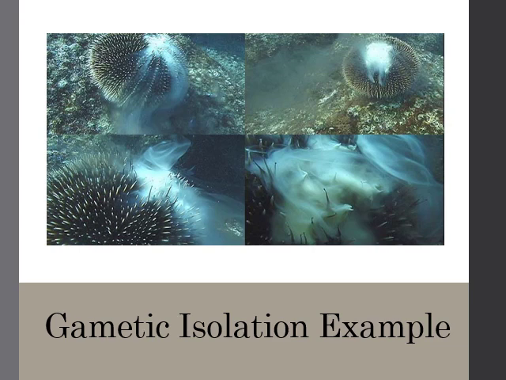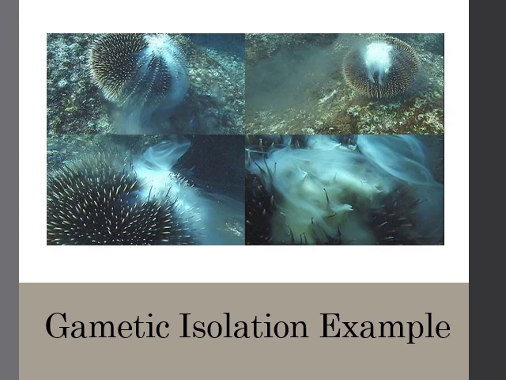Sea urchins. I used to run this experiment. It was great. In order to get a sea urchin to release its gametes, and they release them as a cloud, you inject it with saline. It's not how it happens in the ocean. In the ocean, it's time based on salinity. But if I inject a sea urchin with saline, they will just put out a big cloud of sperm and eggs. And you could collect it. So what we did was we collected it, and then we took a container of sperm and a container of eggs, and you put them onto a microscope slide and watch fertilization happen. It was way cooler than the stupid paper lab you guys did.